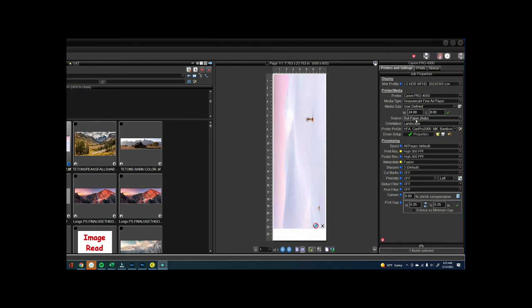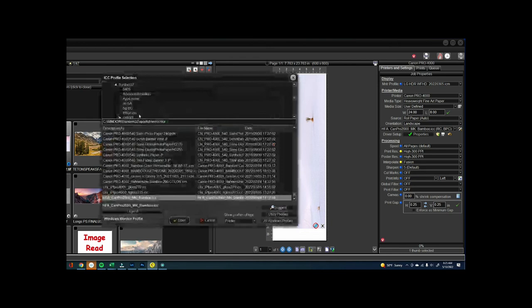Now, I've downloaded the printer profile off of Hahnemuhle's website. I usually make a custom profile using the i1Studio calibrator, the same thing I use to calibrate my monitor. In this case, the Hahnemuhle profile was fantastic. It matched exactly to my monitor, so I did not need to make a custom profile. Once you download your profile, all you have to do is select it in the folder where you keep all of your profiles, and then it will populate here.